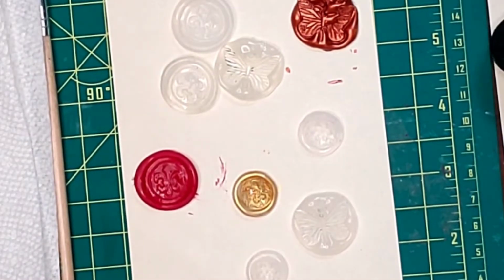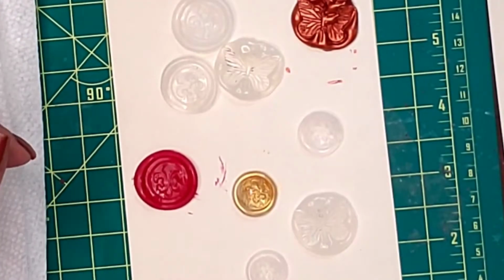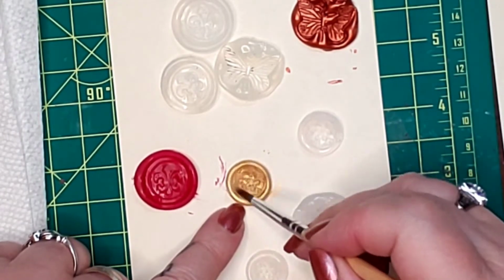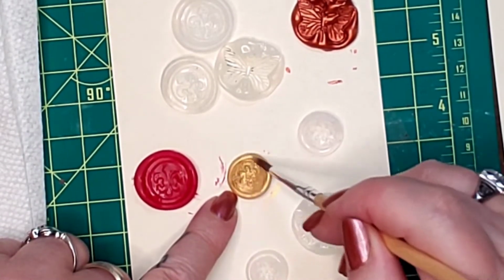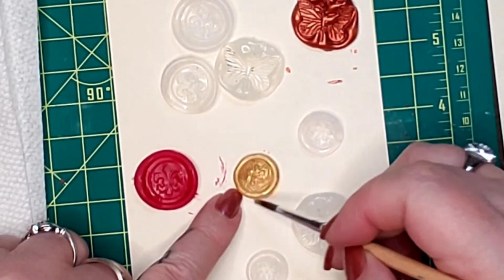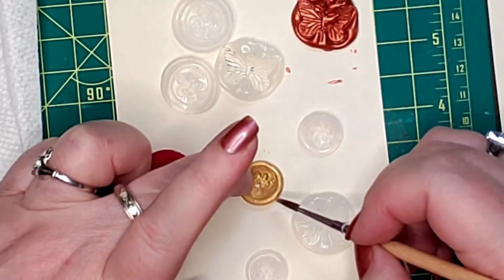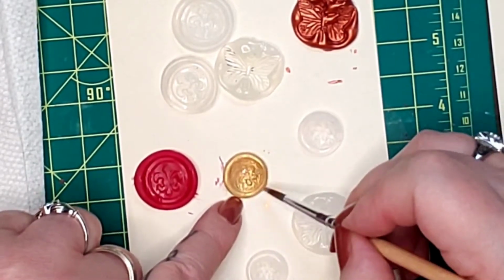I think we'll do this butterfly here too, because it came out really pretty. I'm gonna do that one in purple, of course. Okay, so I already put 1 coat of gold on this, so this one's gonna just take a little bit more. You can almost see that little hole in the center there. It's because I went too deep when I pushed the button into the wax, it hit bottom. So don't push it down all the way till you hit glass. You just want it to be halfway through. Like that.